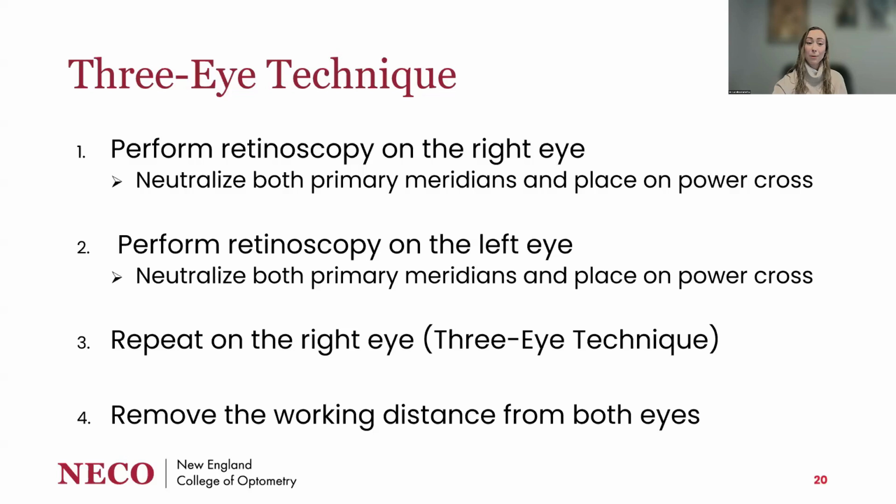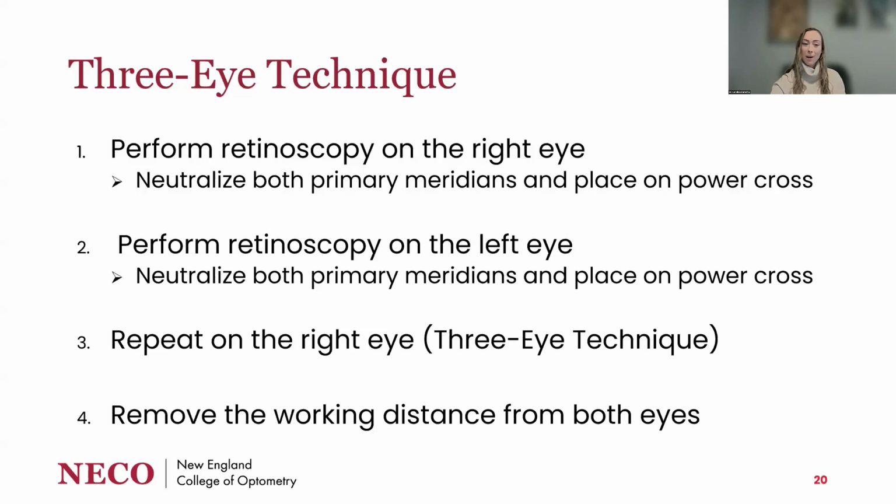However, consider that when we performed retinoscopy on the right eye, no lenses were in place in front of that left eye. We had not essentially fogged or added plus to the patient due to the examiner's working distance, which, if you have a 50-centimeter working distance, is a 2 diopter working distance. So you would have 2 diopters in front of that left eye that are now in place. You want to go back to the right eye and make sure that you rescope and check that there's not any additional plus now that we've taken out that accommodative component in the left eye.